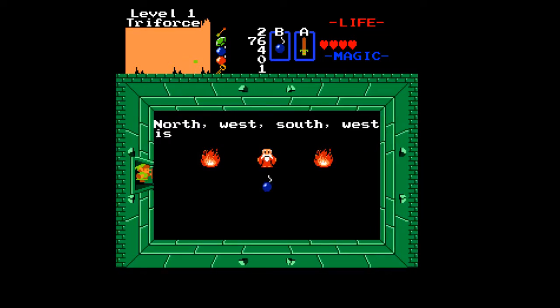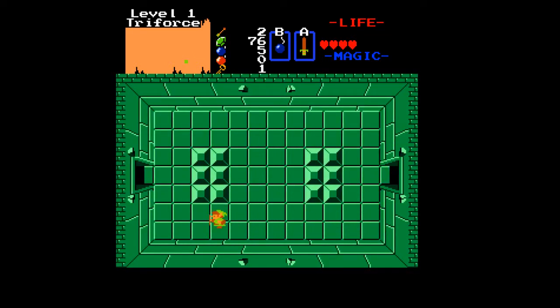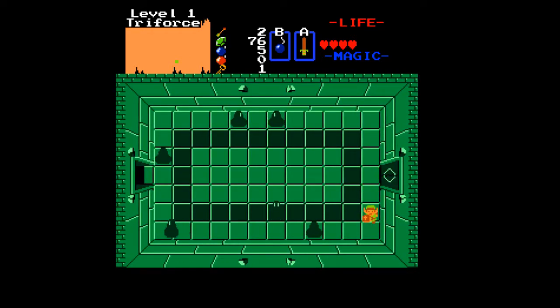Now, I would write this down if I were you, northwest, southwest, because once you pick up this bomb, it disappears. So make sure you write that down. And as I said, the Zols will keep respawning because you can't kill them. Well, their drop rates are not very good right now. But they do drop stuff, so, I mean, it can be worth your while.